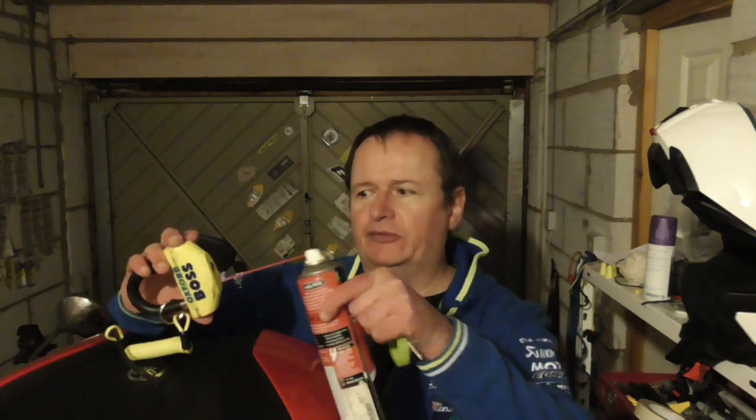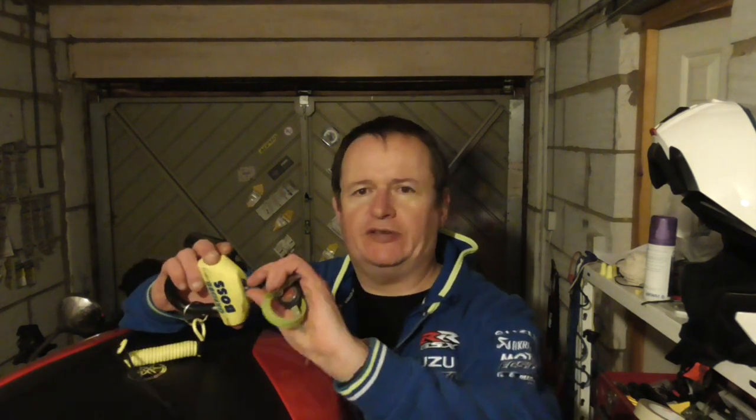Before I went I thought I'd give everything a check over, most particularly the lock in case I needed to use it, and found that my Oxford Disc Lock was getting a bit stiff. Quick solution: a quick squirt of GT85 down the lock hole and with the key give it plenty of wrist action to free it up nicely. Everything started feeling freer. I haven't used the lock in a long time — I don't tend to park in places where I need it, and in the garage the disc lock is a bit superfluous.